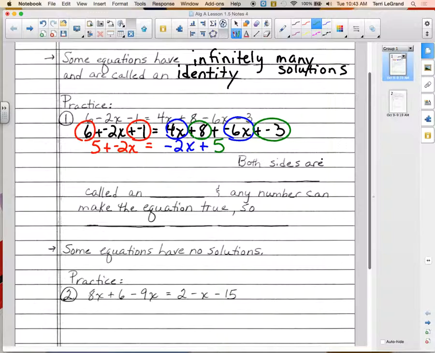Okay, I want to do something with that left side. Because it's addition, they can trade places, can't they? I'm going to let the x's trade places with the 5, just for the fun of it. They can. There's a property called the commutative property that says add them in any order you want. So we can trade those up. And then the other side is -2x plus 5. So what's going on here? Both sides are what? The same.